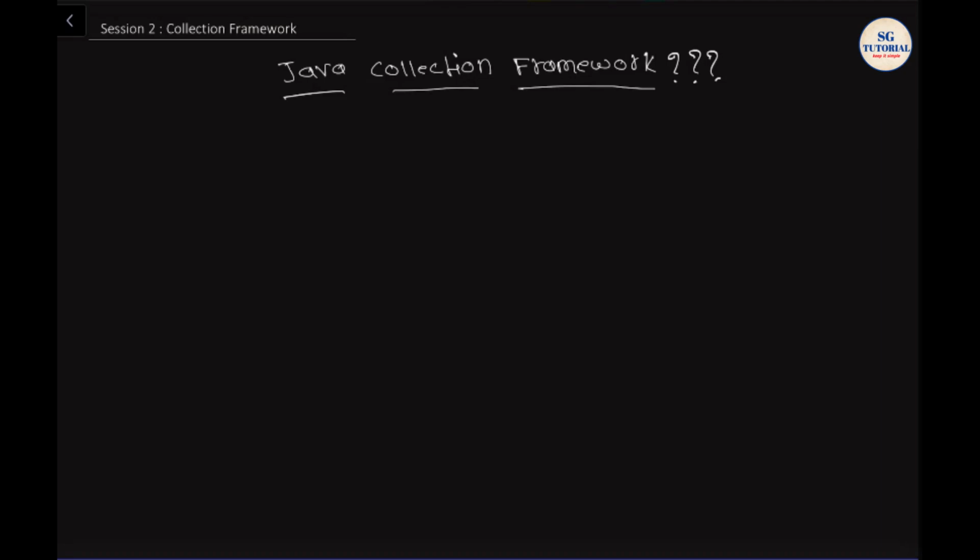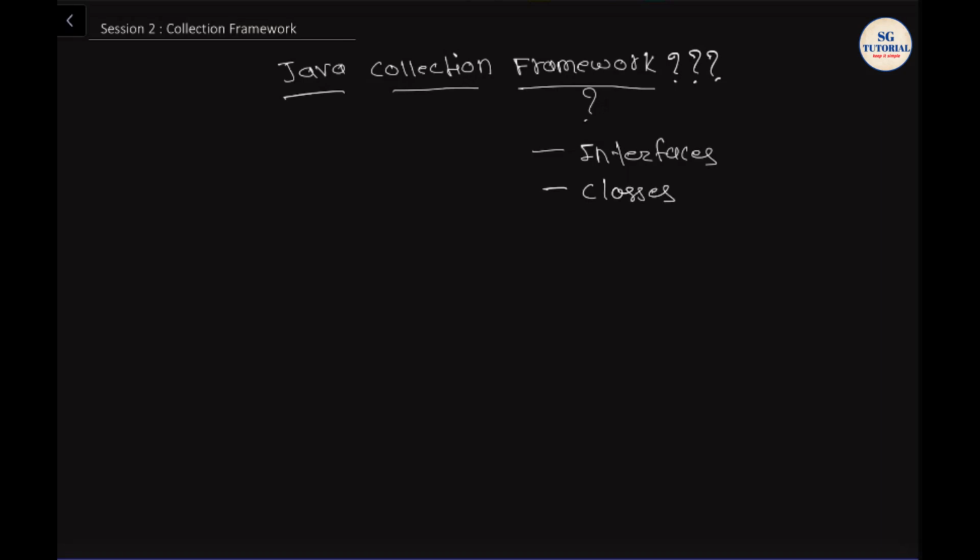Okay, but before that, let's first understand what a framework is. So in general, a framework is a common structure that organizes different components together. Think about a shopping mall. A shopping mall is a common structure that organizes different types of shelves together. Similarly, in Java, a framework is a common structure that organizes different predefined interfaces and classes.